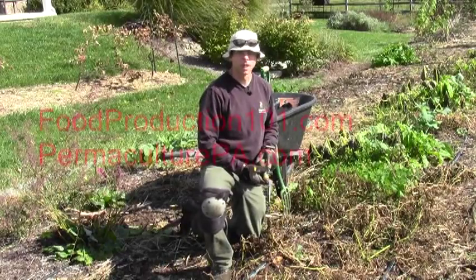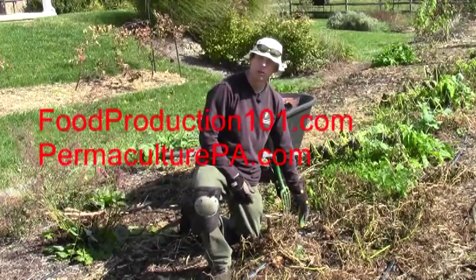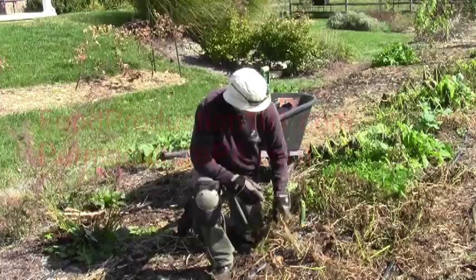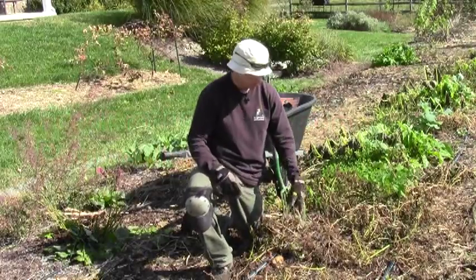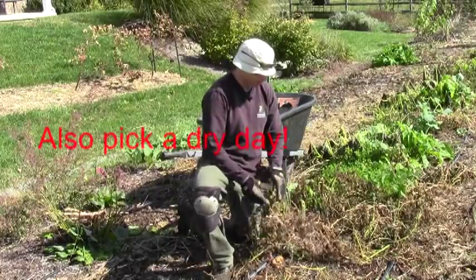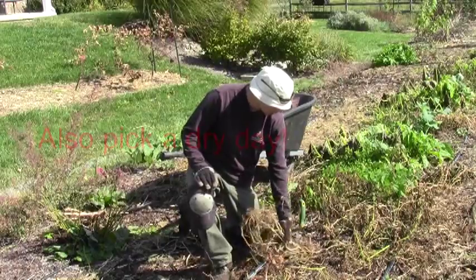So I'm going to be harvesting some potatoes today, and then also storing them for the winter. Now, when you're going to harvest, you want to wait until your potato plants are done growing. This is pretty obvious. Everything is nice and brown. The plant is no longer growing.